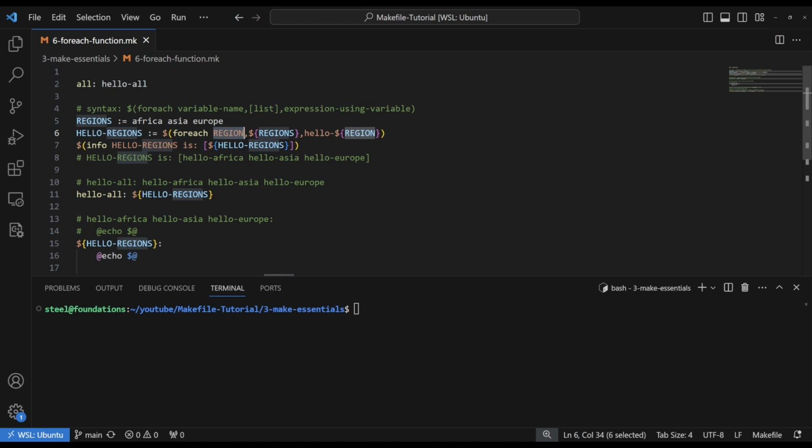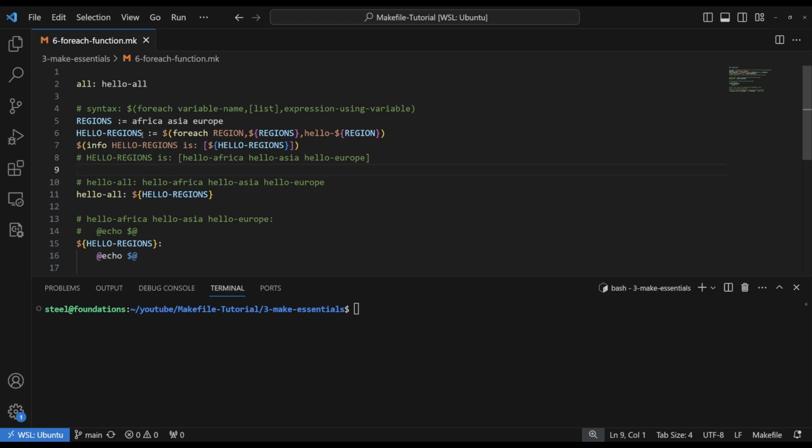So in this example, we have regions equals Africa, Asia, Europe. What hello-regions is going to be after this expands is hello-Africa, from hello-region for Africa, and then the same thing with Asia and Europe. It does that for each of the whitespace-separated values in regions.